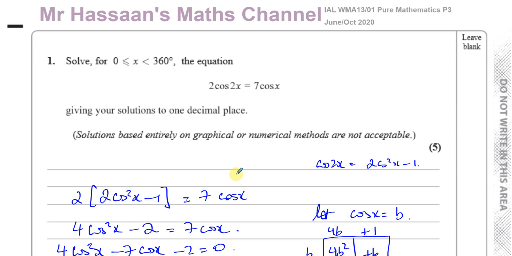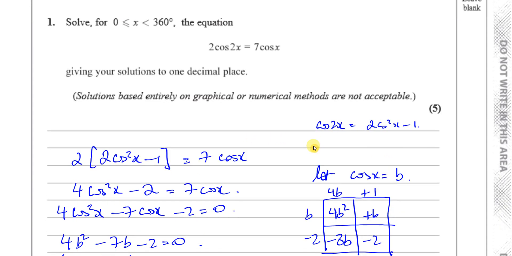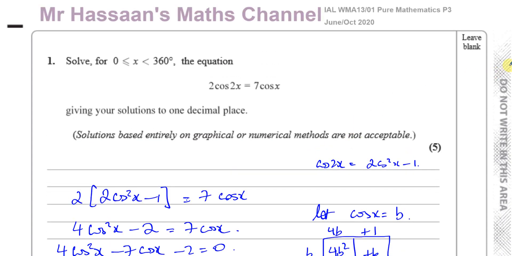From this June stroke October 2020 pure mathematics P3 paper if you want to find other questions from this paper they will be added to a playlist which should appear over here somewhere at the end of this video. On this playlist underneath you'll find questions to do with trig identities and trig equations from P3. You can subscribe to my channel from this icon that should appear somewhere here in the middle and on the top here will be a link to another past paper which is related to P3. Thank you for watching and I hope to see you very soon.